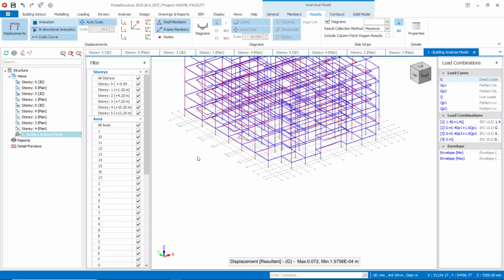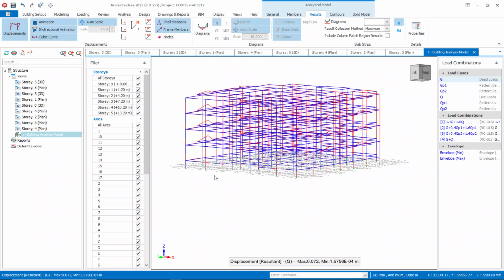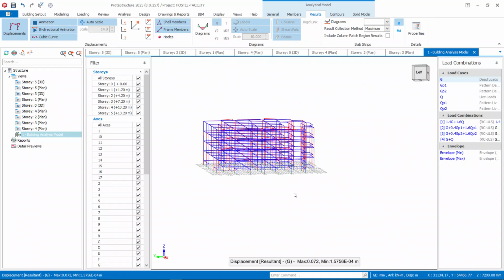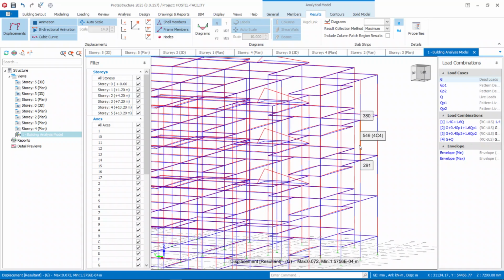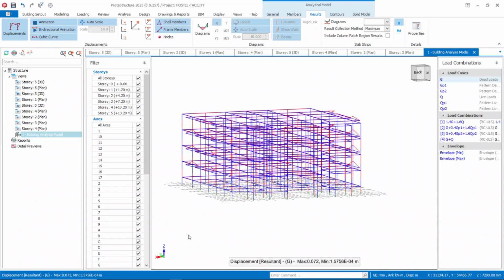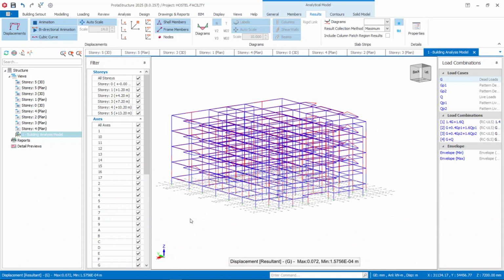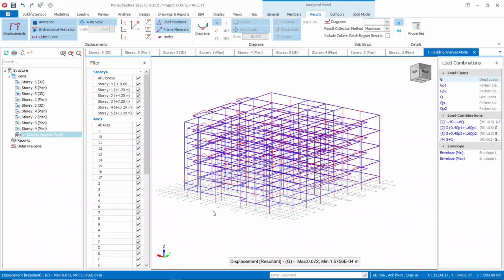I want to show you the animation, how it will behave. You can see how the building will behave when you apply the loads to it. So those places that are acting as a cantilever, you can see how it is behaving there.